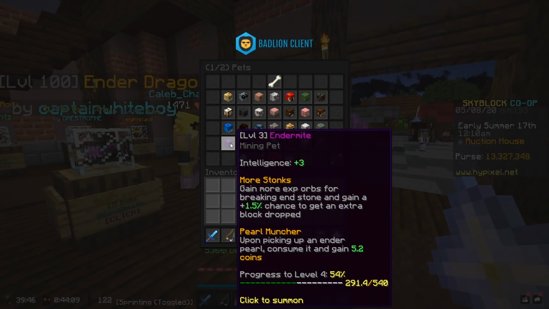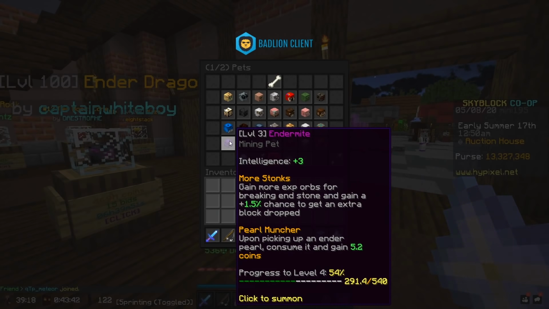So you get more stonks, which makes you gain more exp orbs when you break endstone. And it has a 1.5% chance to drop an extra block dropped. Of course, these chances increase depending on what level it is. And then the next perk, which is what we're going to be looking at today, is called Pearl Muncher. Upon picking up an Ender Pearl, you consume it and you gain 5.2 coins. Now, if you think about this a little bit, that could be pretty overpowered.